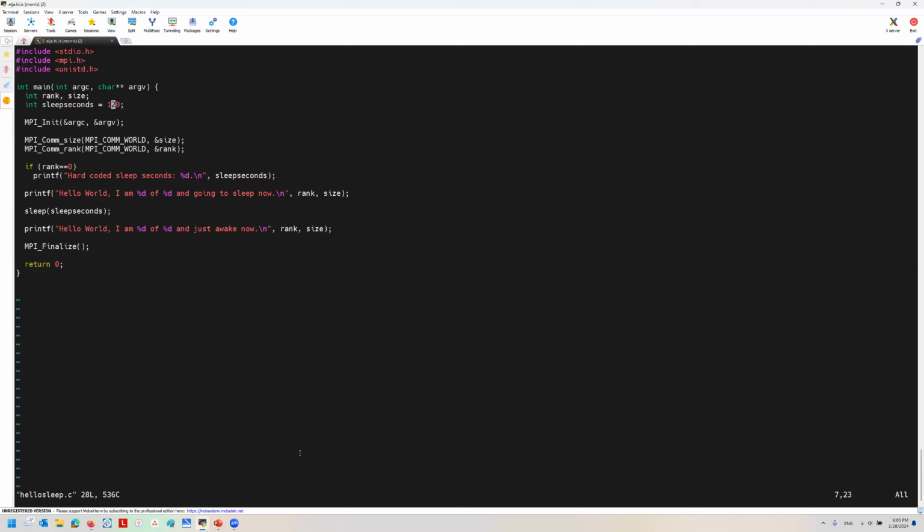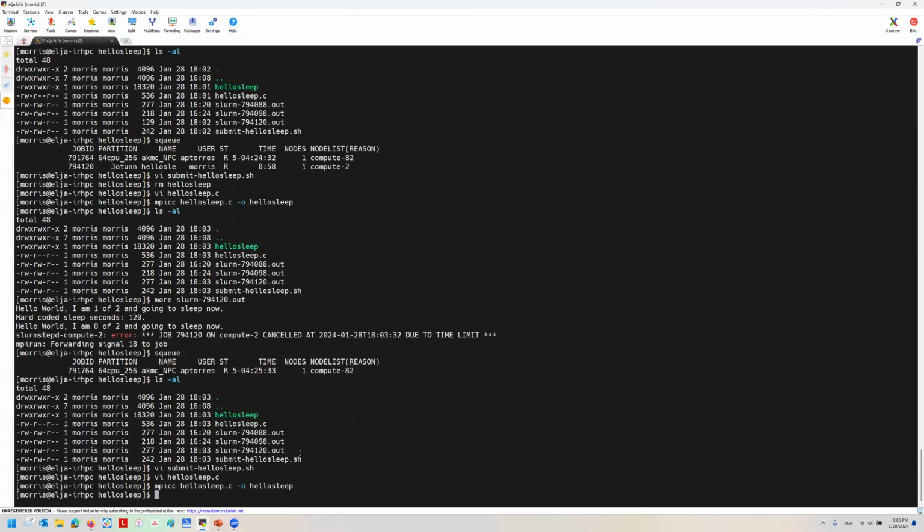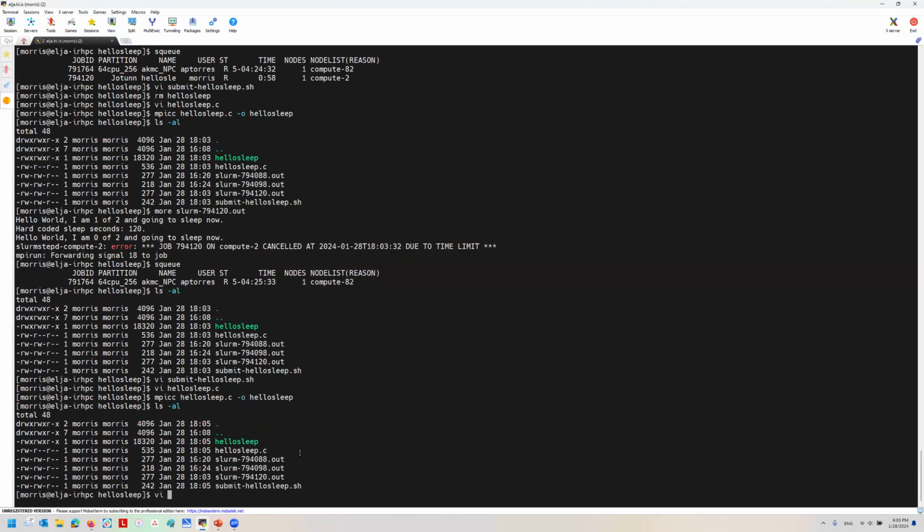So if you say here, we want to change this very quickly to maybe just sleep seconds would be only 20 sleep seconds. So the application will be, so to speak, very quick. We recompile the executable here again, and then vi submit.